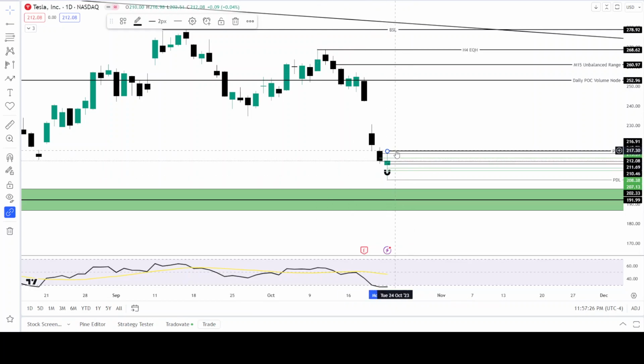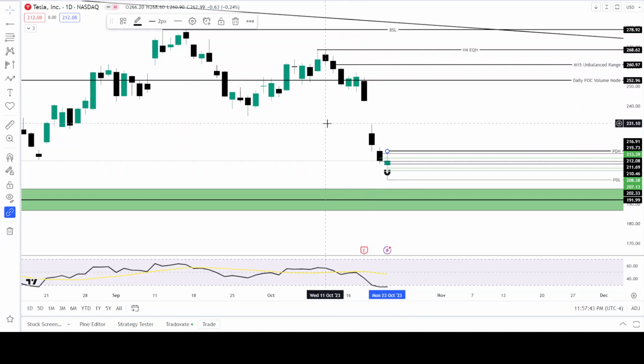If we were to clear this previous day high of today and take out this wick, where are we heading? We're heading to test this candle here. And then we're looking at the imbalance between these, or there's a giant fair value gap here. We're looking for something like that. There's a lot of targets to the upside.